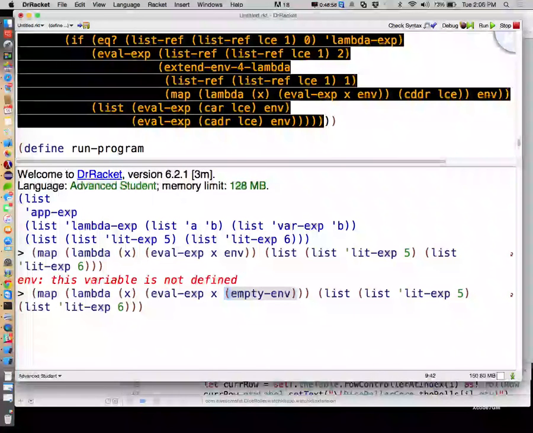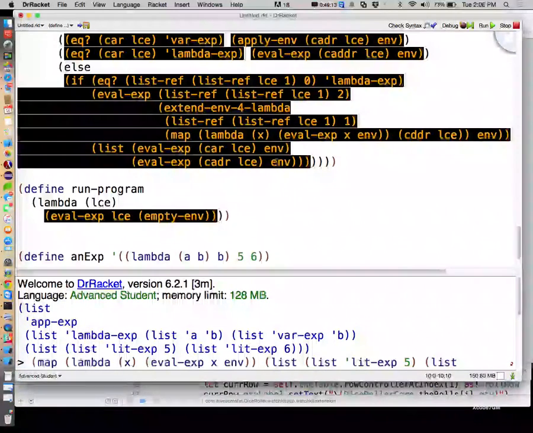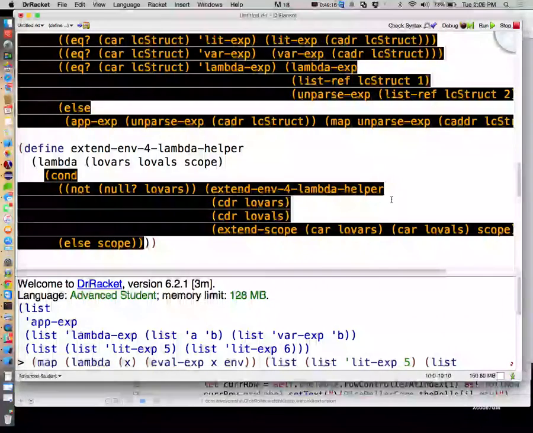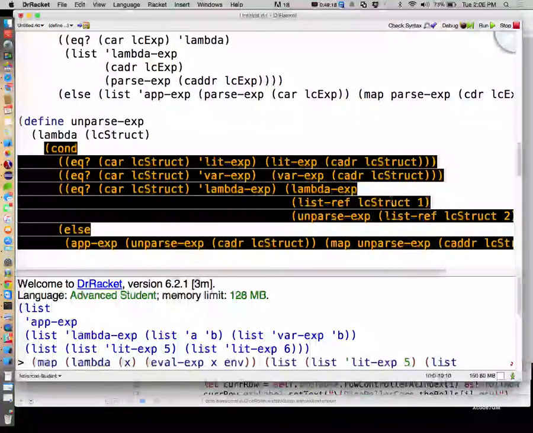Empty env for right now. We get the list 5, 6. Okay, so that means all we should have to change up here now is, where's my map?